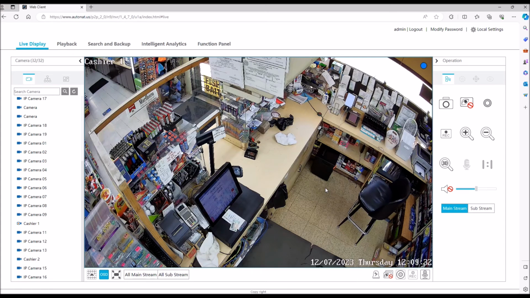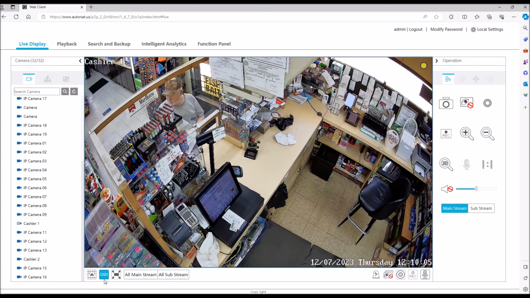So I recommend not doing it on all the cameras. There's a button right here that says all cameras. That's a lot of bandwidth, especially if you have 8 megapixel or 4K cameras, and may end up crashing this applet, or it'll really utilize all your bandwidth. So you don't really need it. I recommend, if you're in one camera mode, or if you're trying to research or look at one camera, 2 cameras, then you can go ahead and just do those cameras rather than doing all streams.